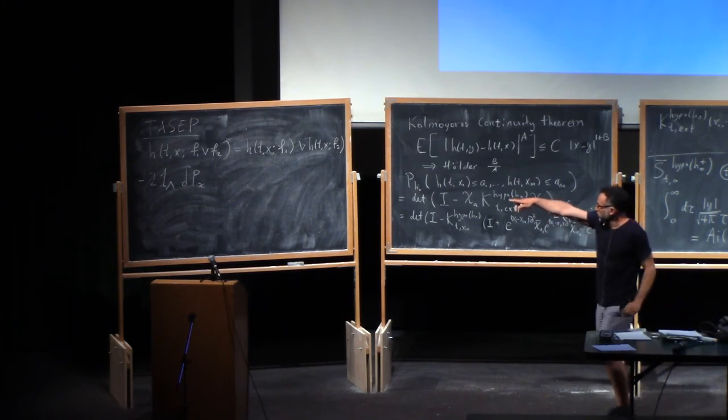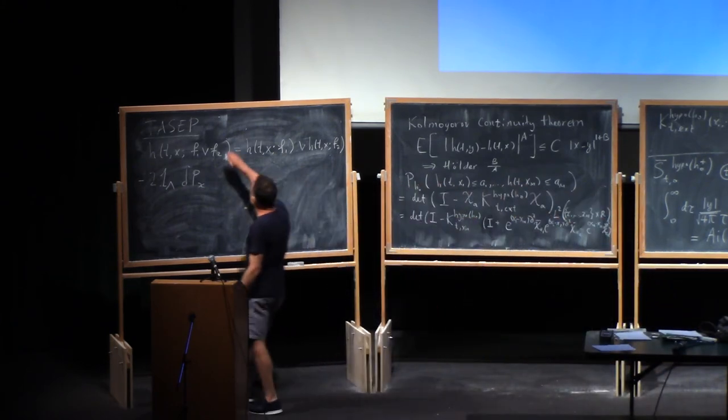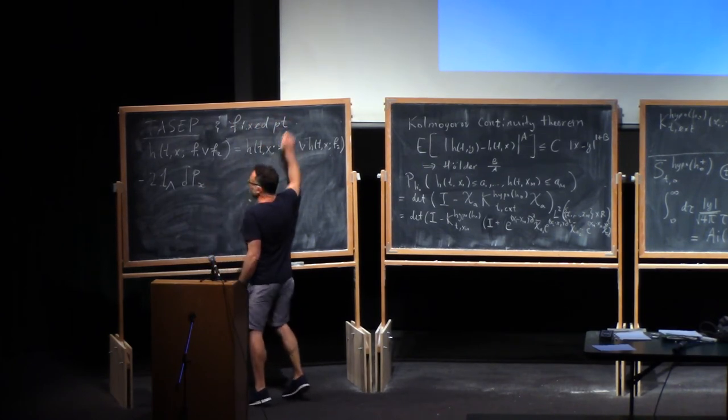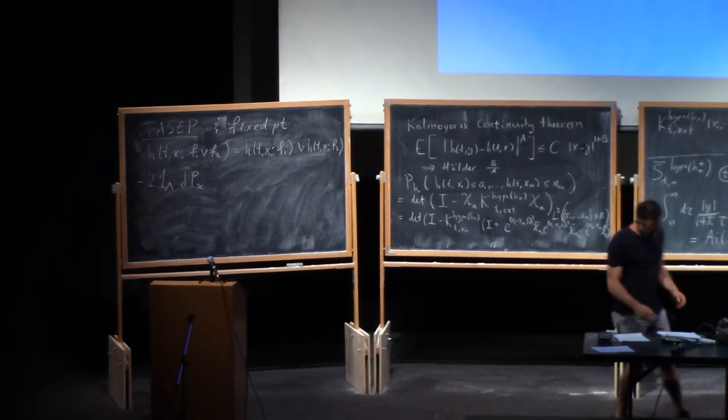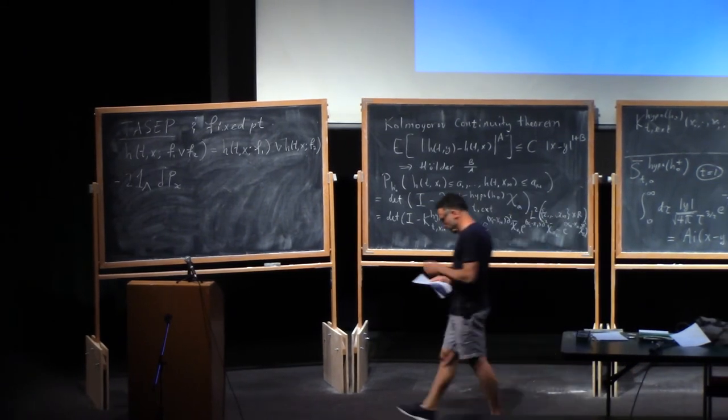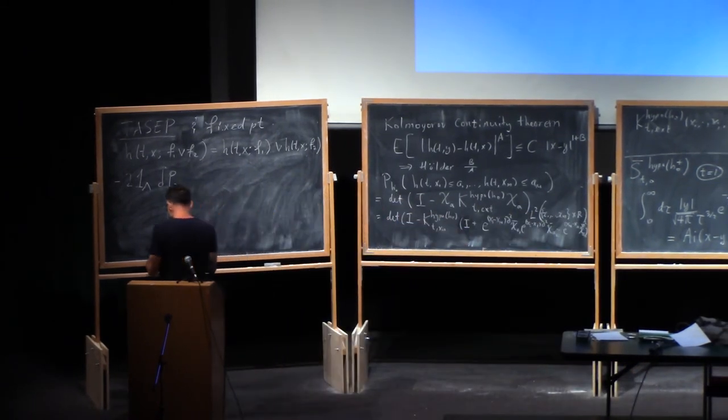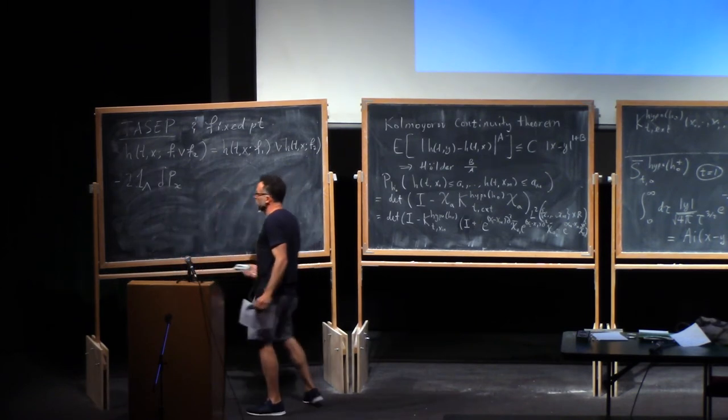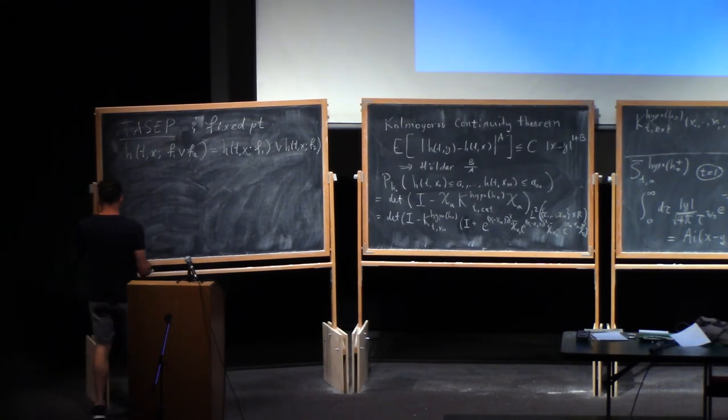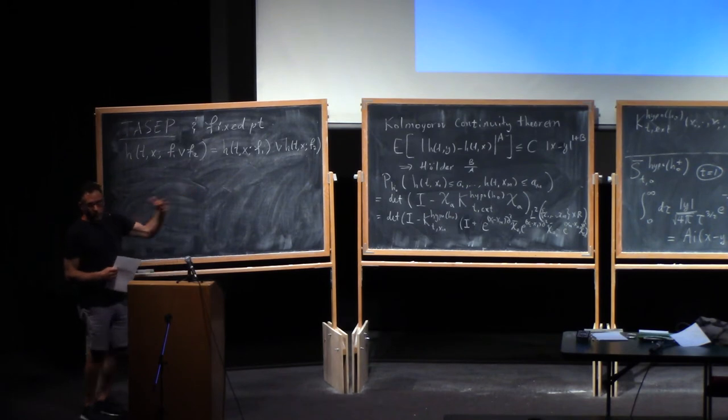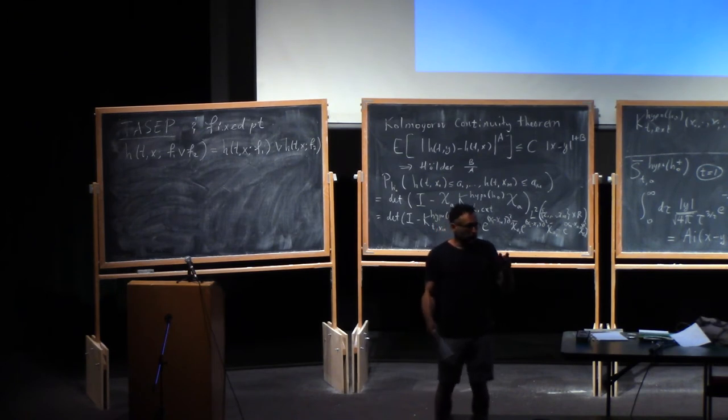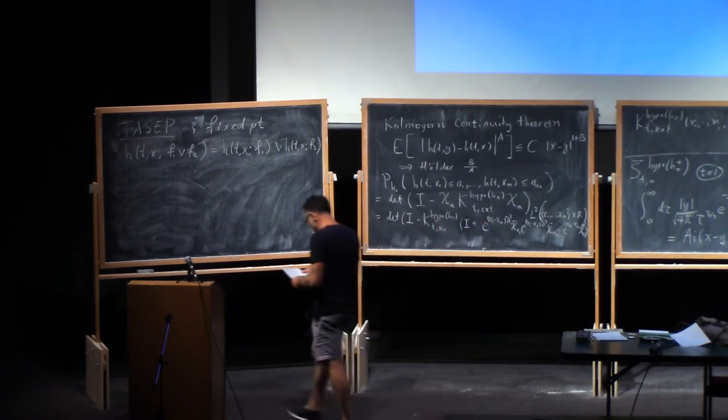All right. So the fixed point has this property too. And the fixed point. But with the caveat that I just talked about. Modulo uniqueness problem. All right. So that tells you, let's get a formula from this. So of course, if you can couple two points, you can couple three points, you can couple four points, or I can couple a billion points and I can put a fine mesh of little narrow wedges everywhere and then you get the following formula.